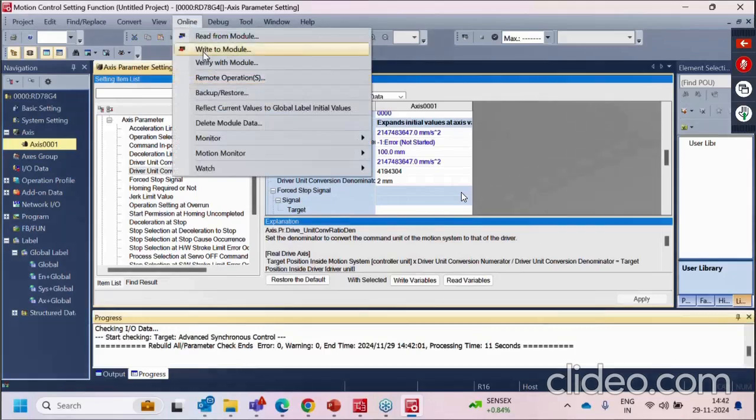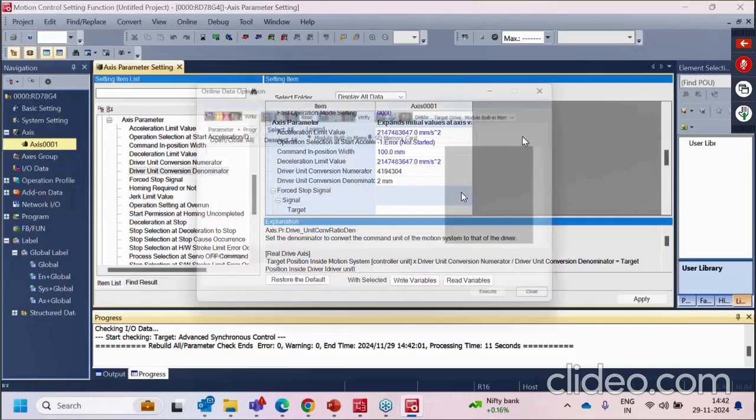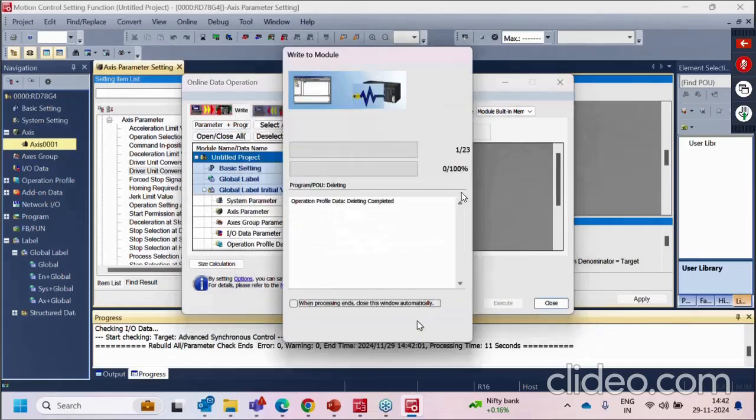Here you can see write to model. Then select the program plus parameter. Whatever the programming, whatever the labels you are using, whatever the parameter settings you have done in this motion control setting function tool, only that we are going to write to our motion model. Make it okay.